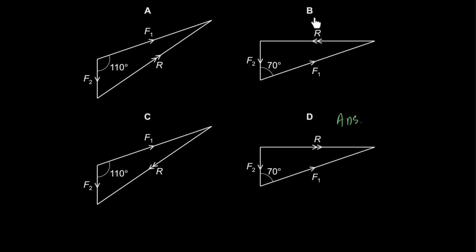Let's take a look at B. Well, F2 and F1 are drawn correctly. This is what I meant when I said F1, if it's connected here, will give you something similar. It's drawn correctly and it looks good. The only problem is, technically, isn't this your start? Isn't this your end? Shouldn't this vector point the other way? So B is wrong, right?